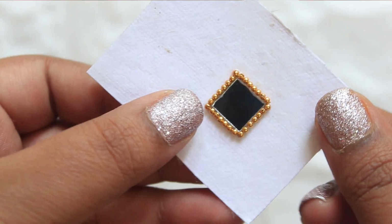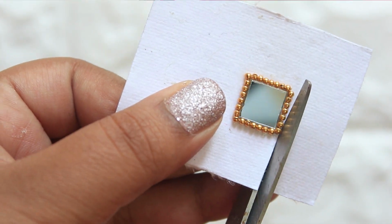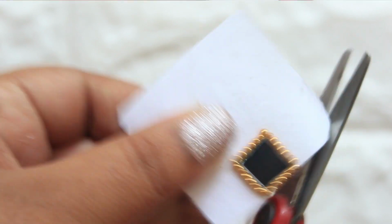Let's put this aside until it dries out. Now cut it out.